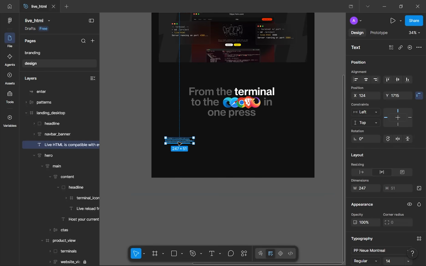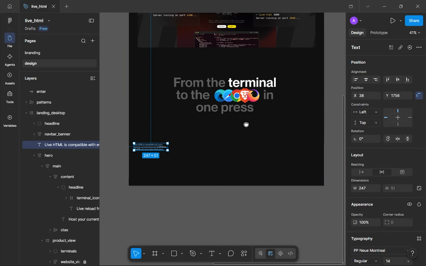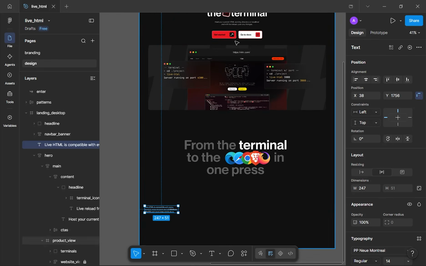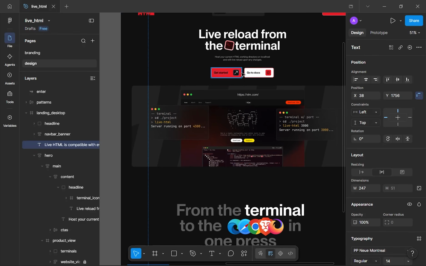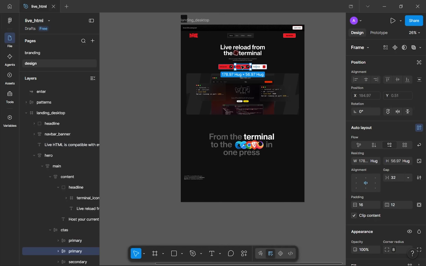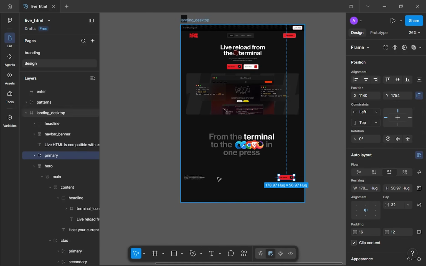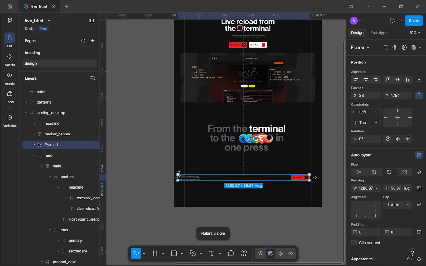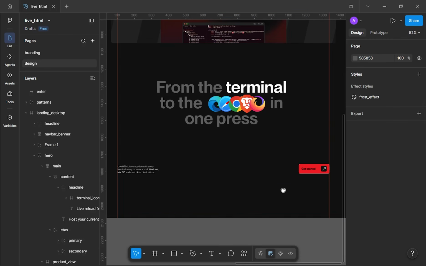Okay. Now from this point, what I want to do is include a call to action. So I can just take this, duplicate it, and bring it over here. Then I want to take these two, put them inside of an auto layout, bottom align them, just position them correctly, and this will be some more information, but this will be the central focus point.